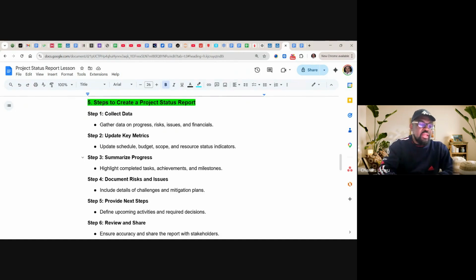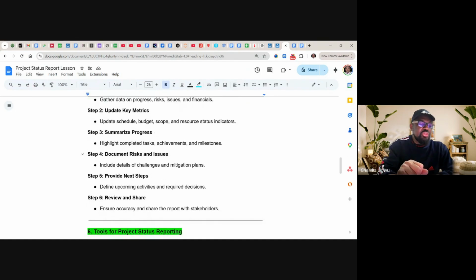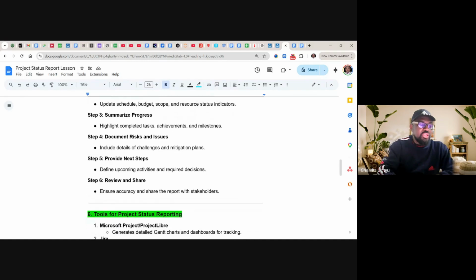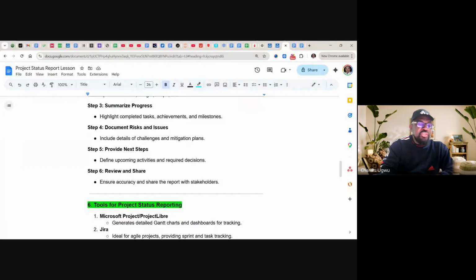And then provide the next steps. You need to tell the stakeholders what you are planning to do next. Like now, if you are doing a status report this week, by Friday, you need to tell the stakeholders what you are going to do starting from Monday. And review and share. Ensure accuracy and share your report with stakeholders.